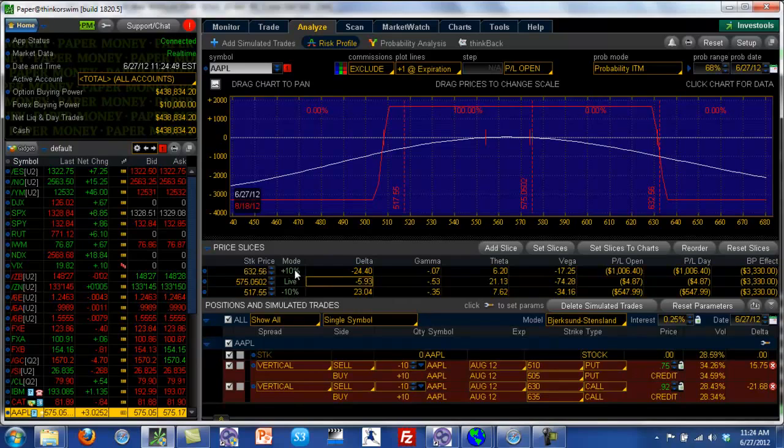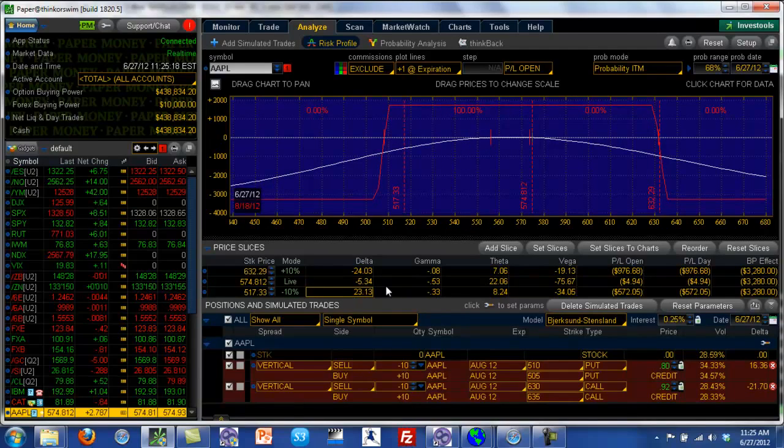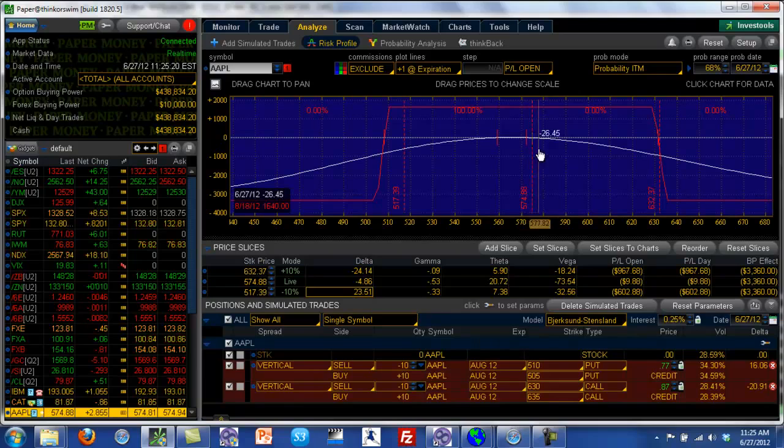So you can see here we have three lines. These are simulation lines. So if Apple went up by 10%, then we have a negative delta of 24. So it's gone from a negative delta of 5 and it'll go to a negative delta of 25. And that's because it'll be very close to our bear call spread, and therefore the bear call is going to have a higher delta. Similarly, if Apple goes down by 10%, then we're going to have a positive delta of 23. So the point is your delta neutral position, your non-directional position, is not going to remain non-directional.